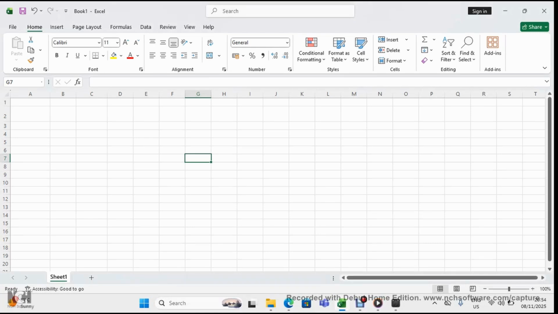Everyday Spreadsheets. So today we are going to look at how to input and modify data sets in Microsoft Excel. You can see the workbook is blank, the sheet is blank right now.